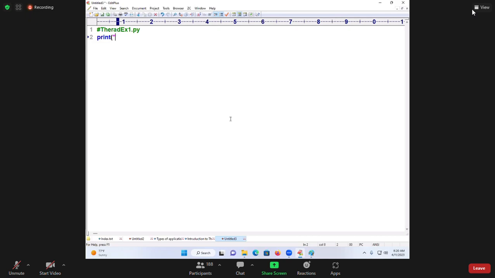Print the default name of thread. Don't worry today, you just observe this type of output. I am writing double quotes, comma, threading dot current_thread dot name.